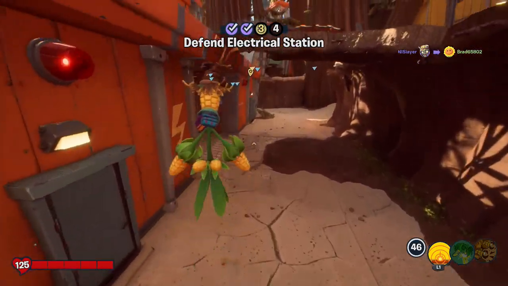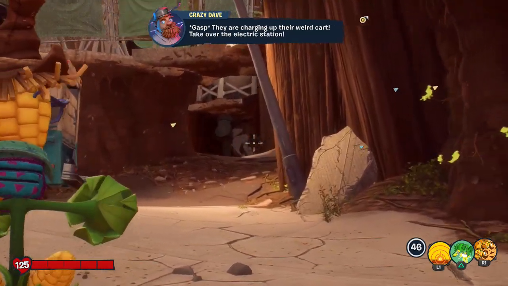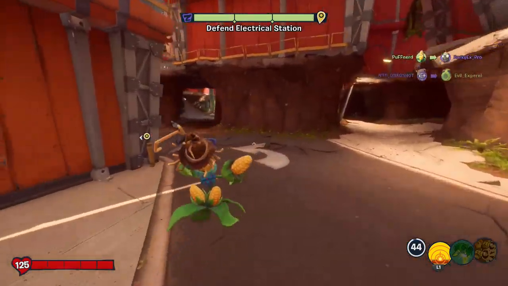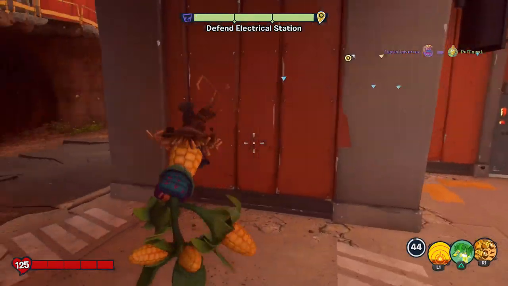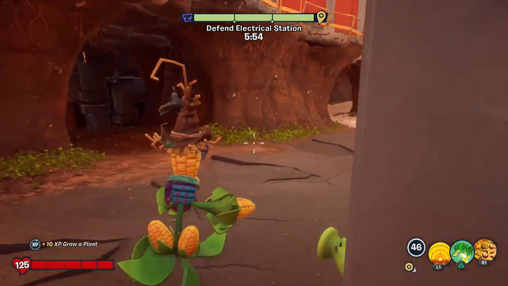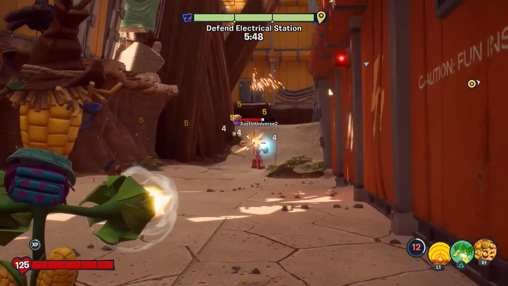Let's see if we can defend at the electrical station. Maybe, maybe not. They're charging up their weird cart. We don't want that happening. A lot of these guys are still revealed, I guess, by other Kernel Corns. I know there's a Super Brainz running around. We gotta be careful of him. Don't want him getting an early start on everything. Where did he go? Who knows? I'm very worried that I'm gonna turn the corner and there's gonna be a Super Brainz ready to punch my lights out. That wouldn't be good.